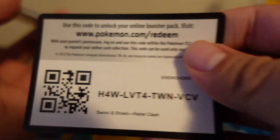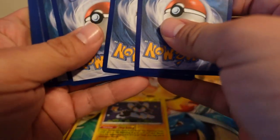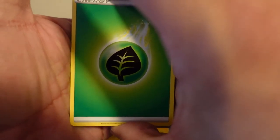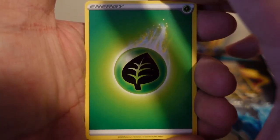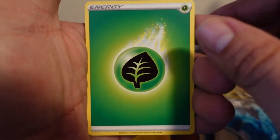I mean, even if I don't pull any awesome cards, the contents of the box is what I wanted anyways, so it's not a big deal for me. I just didn't want to pay the high scalper prices, because I'm pretty sure that's what happened around me: the scalpers saw that they were in stock and on sale, so they decided, oh, I'm going to buy them all and sell them for a high price.